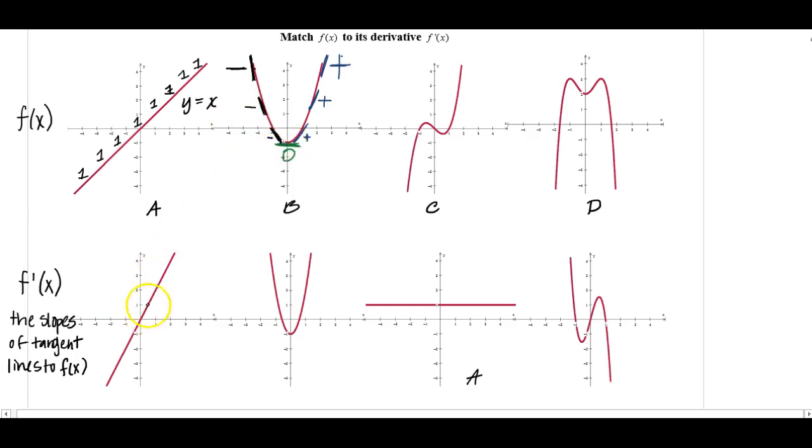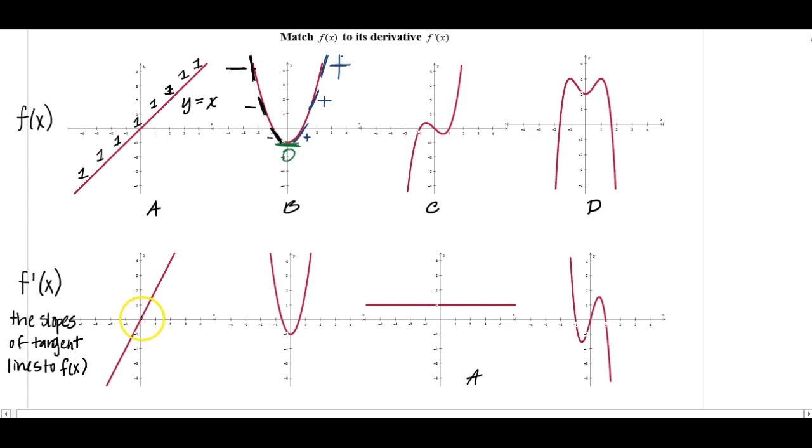So as I start to look, this first graph here on the bottom row satisfies what I'm looking for. As I think about being far on the left, I have some pretty negative values. So we can see this line here has some pretty negative values, and as I move to the right, they're still negative, but they're less negative. I'm getting closer and closer to 0. And right at 0, I wanted a perfectly horizontal tangent line with a slope of 0, so my slopes graph is going to have to go through 0, 0.